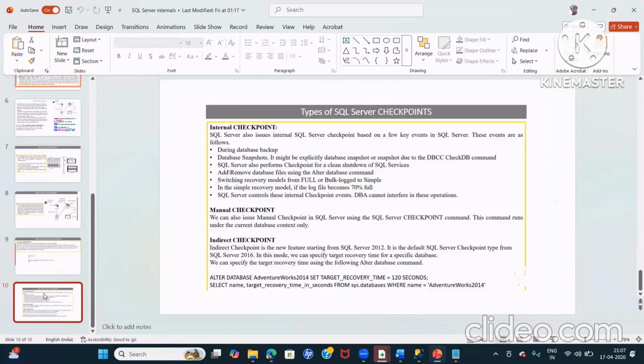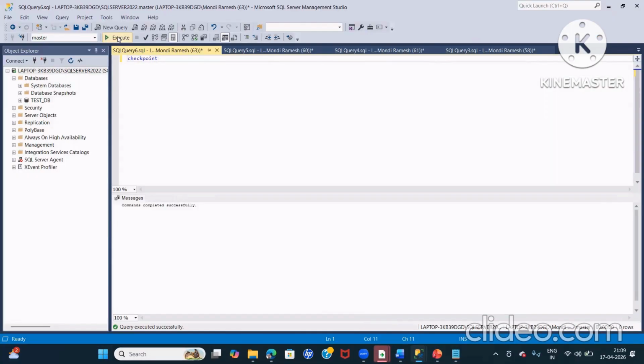Then you will get a better idea of how the internal checkpoint helps you, in what scenarios internal checkpoints will trigger, and in what scenarios they will help us.